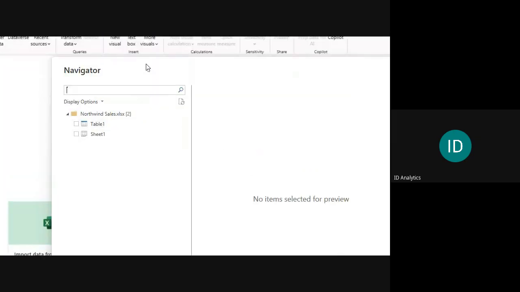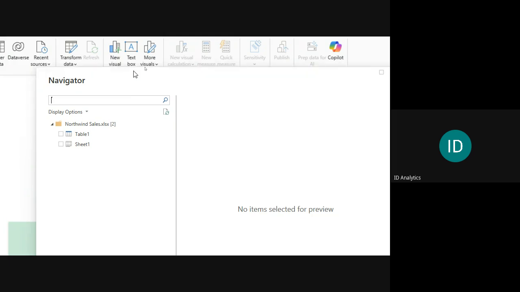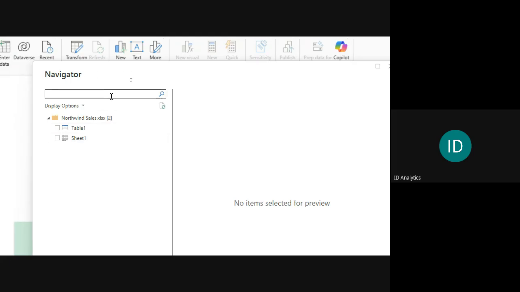Now, when this opens up, we landed on the navigator window. This navigator window, you don't always get it, depending on the source you're working with. Now that we're working with a source, Microsoft Excel, we got this. The reason why you would get the navigator window essentially is if within that source, there are options. It's not just a single thing that exists that can be connected to. There are options of things that can be connected to, so you always get a navigator, because Power BI would want to understand what it is that you want to connect to within the source that you're pointed to.